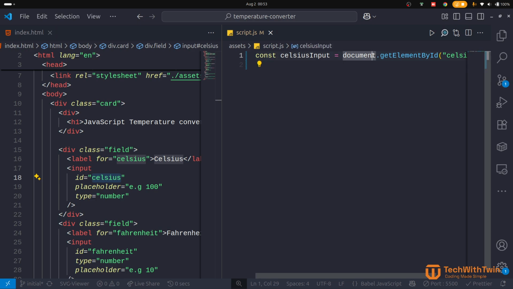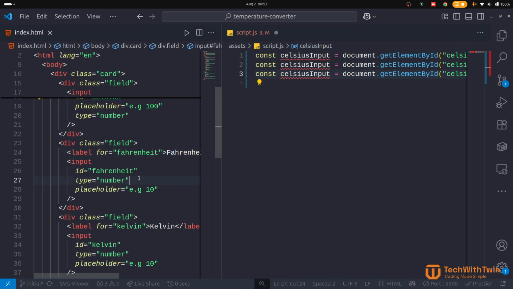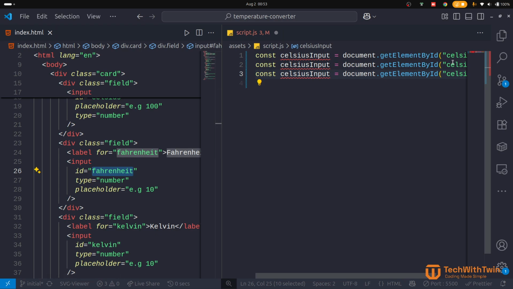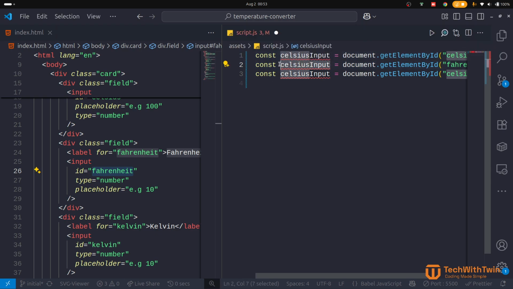We can duplicate this one 3 times because we have 3 inputs. And then we grab the second input, which is the Fahrenheit. So we can copy the Fahrenheit, paste it there, and change this one from Celsius input to Fahrenheit input, like that.